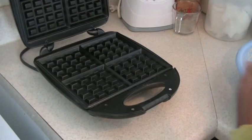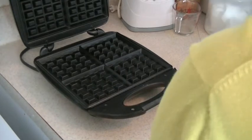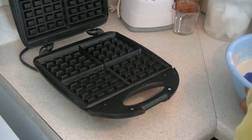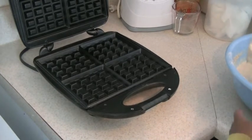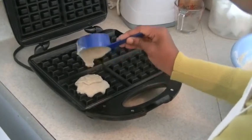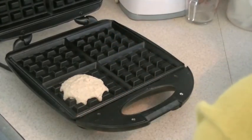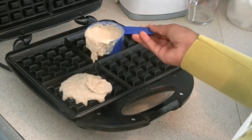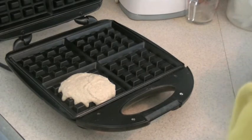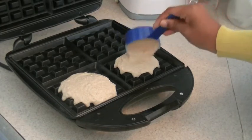And we're not going to brush it or spray with oil. We're just going to have it as natural as we can. So all you need to do is get a 3/4 cup, measure it out like that, and then pour it in. And if you want it a little bit bigger, because we like our waffles big and thick, so you can add a little bit more. Okay? But that's the general amount. And it won't stick without the oil, so it will still come out good.